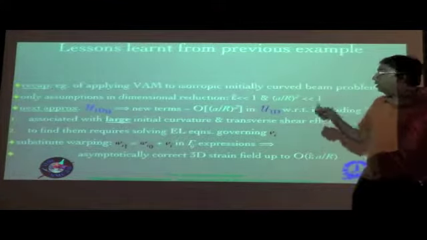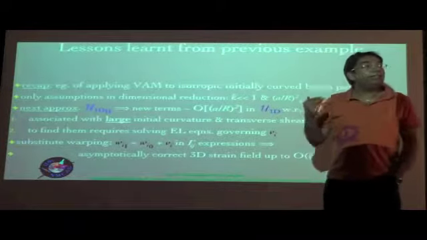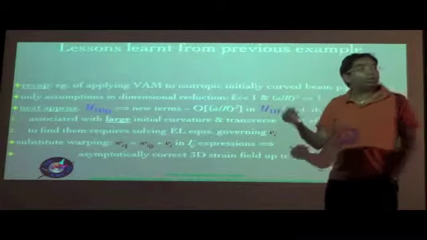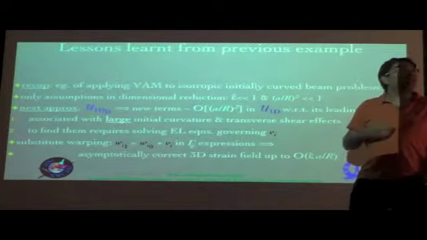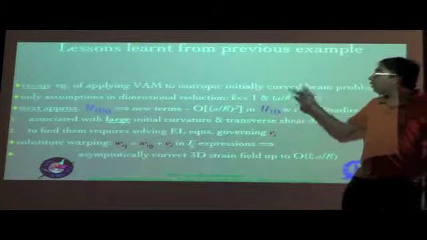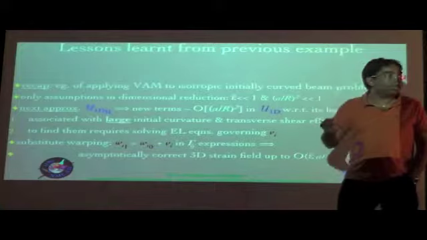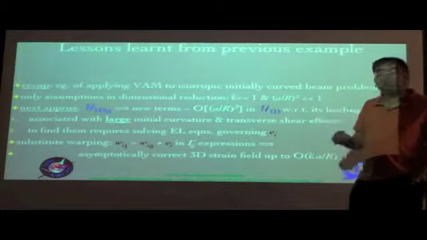We saw that it was entering into the derivation, but we really didn't need to solve the Euler-Lagrange equations or the governing differential equations for VI. We didn't have to obtain a solution for VI and substitute it, because even without doing that we were able to obtain the A by R correction. So that was something which was beneficial, and therefore we didn't do that.